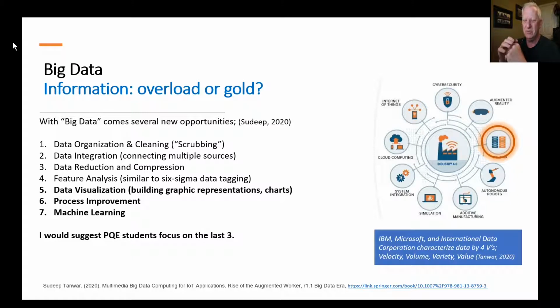So now you start doing something called feature analysis. To me, this is actually very similar to the data tagging in a Six Sigma project. You have y is a function of x, or your critical y that you're trying to solve or understand is a function of a number of critical x's. So you may collect a bunch of data, and you have to tag it to understand what's coming from where, so you can develop the relationships. So instead of data tagging, the current terminology is feature analysis, where you're trying to identify what the features are, or what are the useful features that make up this data stream.